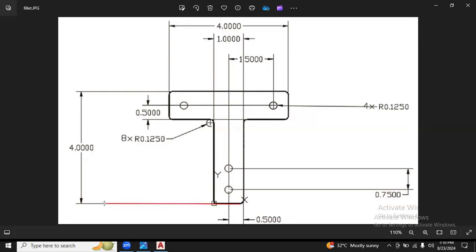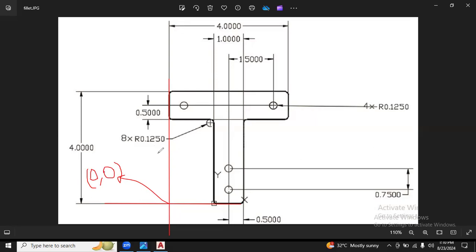This way and this way. So we have taken our center WCS, World Coordinate Center, at this point, 0, 0.